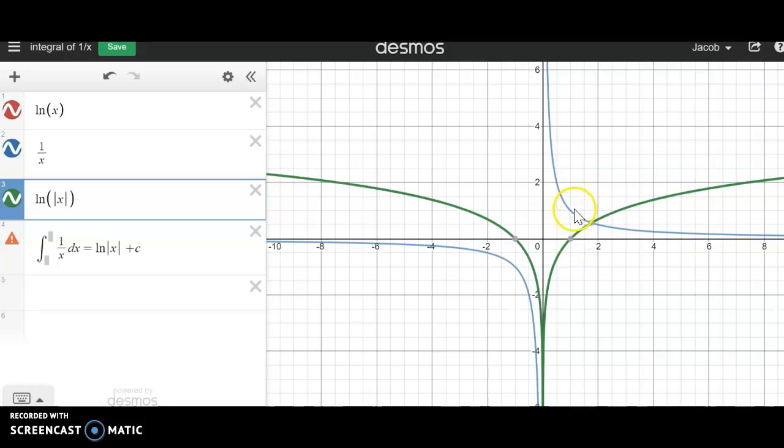So this gets a positive slope. This gets a negative slope. This is a really hard thing to explain, and I'm trying, but hopefully this helps you see why I need that absolute value, because I need this side over here to have an integral as well, just like this side does. And they're mirror images, so they got to match each other, but one's going up and one's going down. So therefore, I flip them around like that. Hope that helps a little bit, and now we'll pop back.